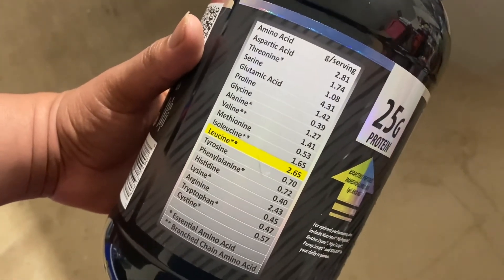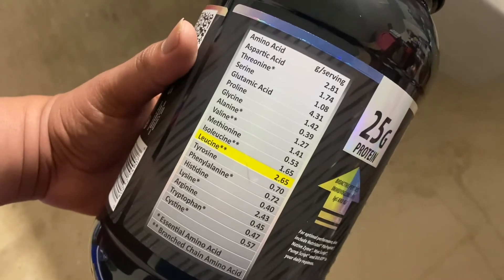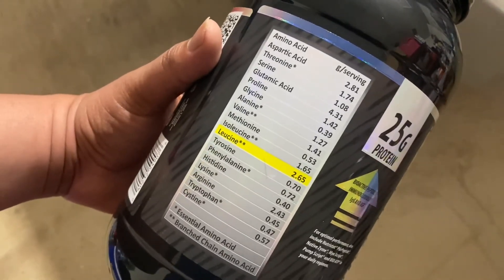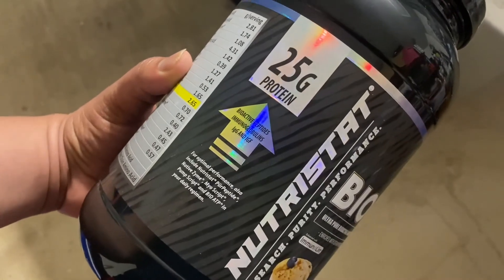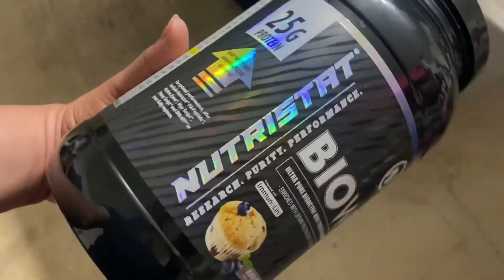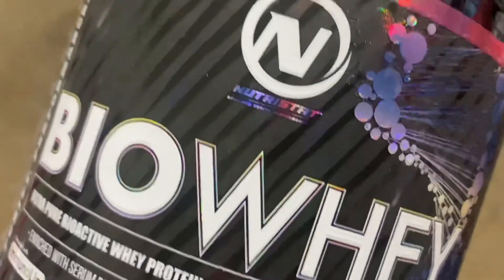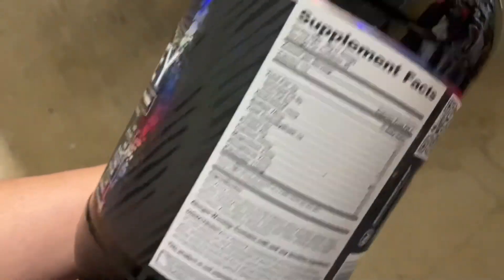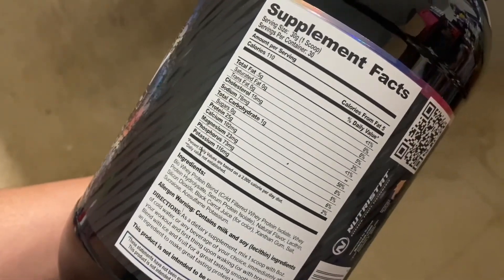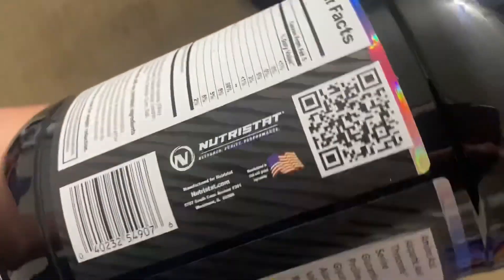You see them percents right there? A lot of times companies are trying to hide how much they're putting in there when they don't show that. Sometimes the lower-end companies aren't going to do this — that's just what it is, no big deal. As long as you get that protein in you, you should be all right. Just keep grinding. Like I said yesterday, it don't happen overnight. This is a great protein, and the one from yesterday is a great protein too. 25 grams, 110 calories, 30 servings. Scan that code on there and you can see what's really good.